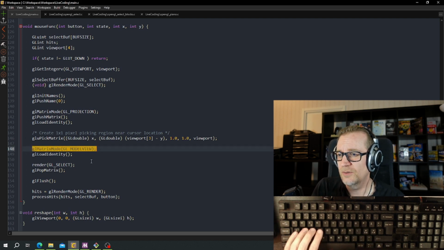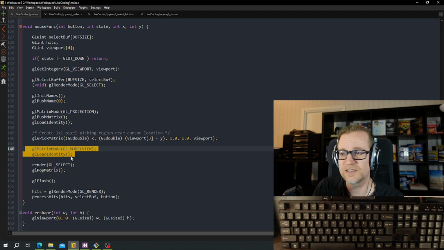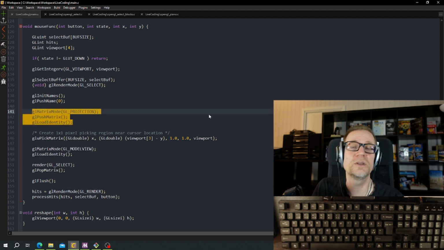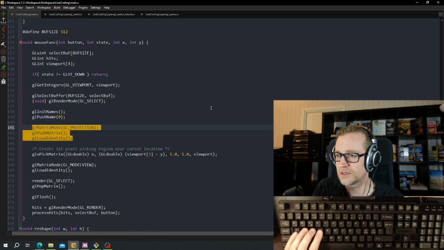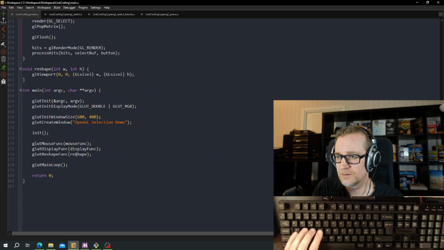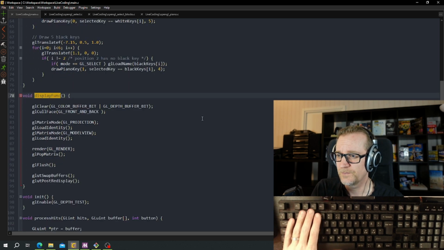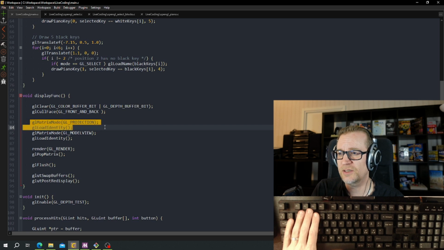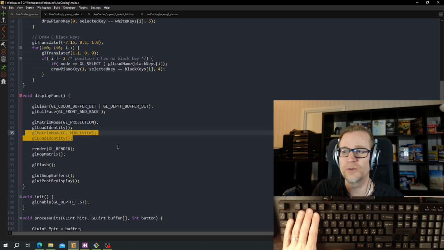And then we go into matrix model view and set whatever we want there. By the way, this part should be the same as in the render function. So let's find the render function. Display function. Here, projection, load identity, model view, load identity.